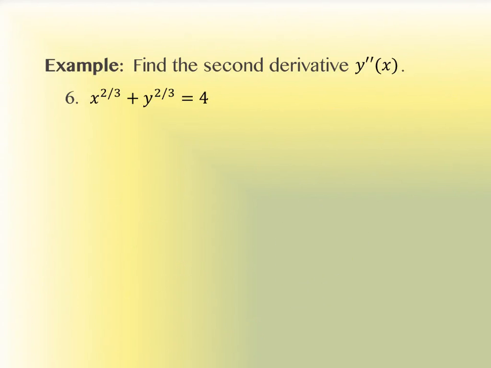Okay. Let's take another example. This one says find the second derivative. And again, I talked about how your book likes to use the double prime notation. And this is fine, but you can also use the other notation. And this is one that I'll be using just for consistency from what we've been doing before.